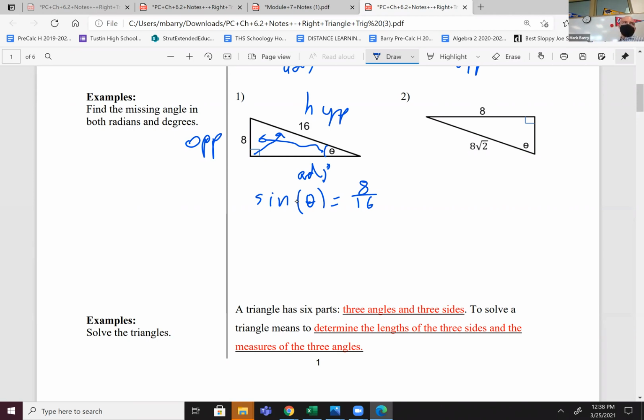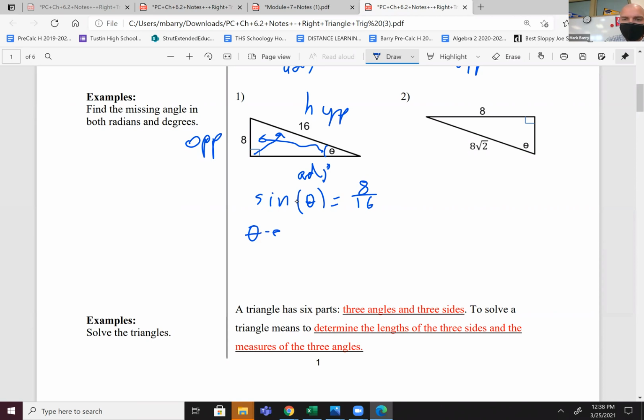Okay, so whenever we need to find an angle here, we need to get rid of that sine. You're not allowed to just divide by sine. That's not a thing. That would be like dividing by log. It's not really sine times theta. So that's why we don't divide it. It's theta inside of this thing called sine. So how we get rid of a sine is by doing sine inverse.